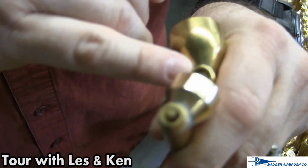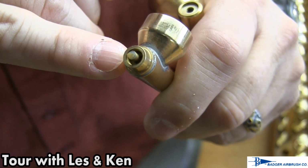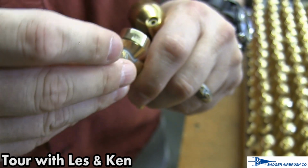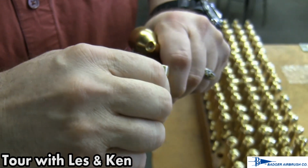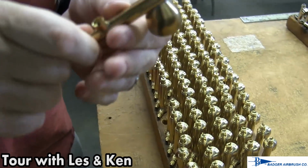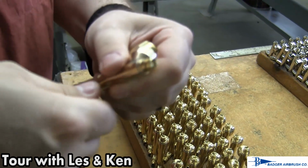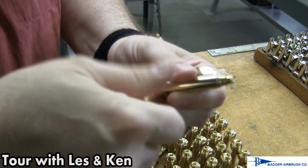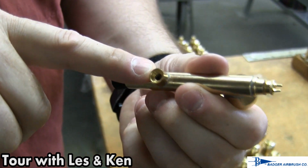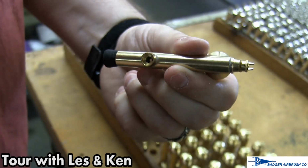Where you have a single hole that will be drilled through here, it enables the air to pass through and it will come through the 3 holes that you see in the nozzle. That will create the Venturi effect as air passes across the paint tip with this. Let's put this back on. Same thing here, where pre-drilling, you don't have the hole here, where air will pass through as it comes from your air source into your airbrush. And on this particular one, which is ready to go to plating, you'll see that that hole's already been drilled in the airbrush. Again, the hole here and the hole that's coming through here will meet with each other.